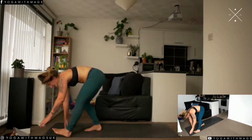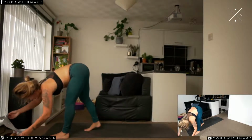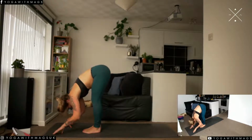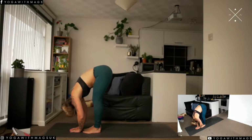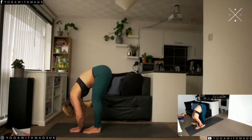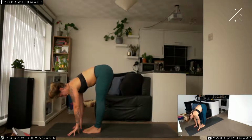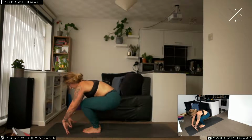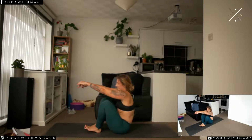Just stay there like this. Feeling the back lengthening. Enjoying the fresh flow of blood into your brain. And then inhale, come back up into half lift. And as you exhale, sink your hips down and come into a seat.